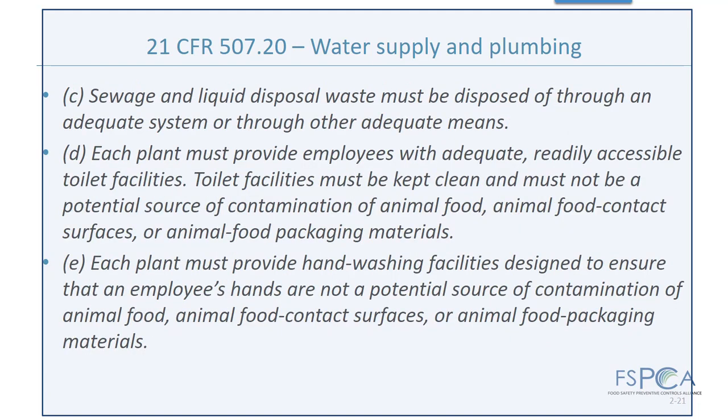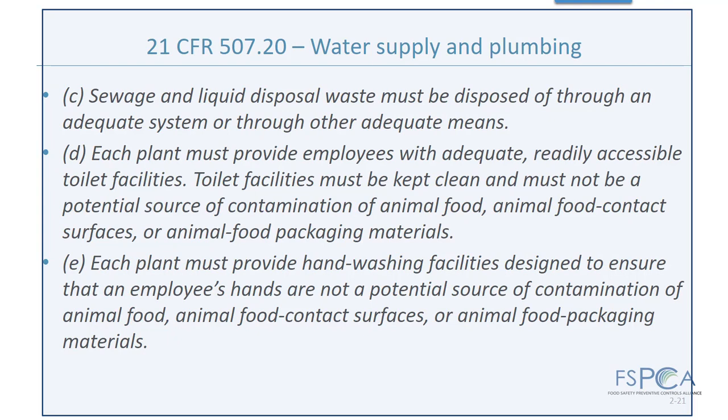Sewage and liquid disposal waste must be disposed of through an adequate system or other adequate means. Each plant must provide employees with adequate, readily accessible toilet facilities. Toilet facilities must be kept clean and must not be a potential source of contamination of animal food contact surfaces, or animal food packaging materials.